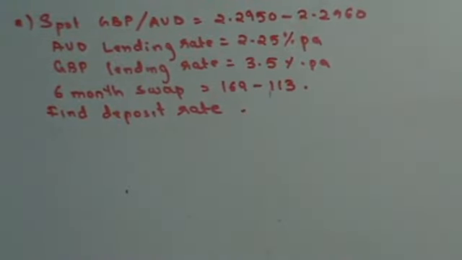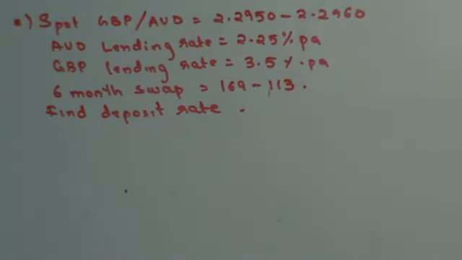Okay. Now, first thing that we notice here is that the swap points are given to you in descending order. Since the swap points are given to you in descending order, that means these are discount. These are negative swap points. I explained this to you in the previous sum. If the swap points are in ascending order, that means they are positive swap points. They are premium swap points. If the swap points are in descending order, they are negative swap points. They are discount swap points.